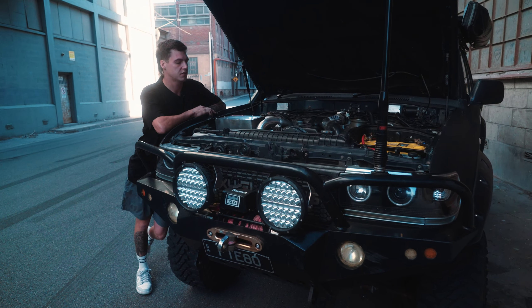So the engine itself, it was from a 100 series Land Cruiser which I privately purchased. I pulled the engine out of that and got a mechanic up in Port Broughton to do the whole conversion. I think the engine had 180,000 kilometres when I bought it — it's got about 200,000 now.